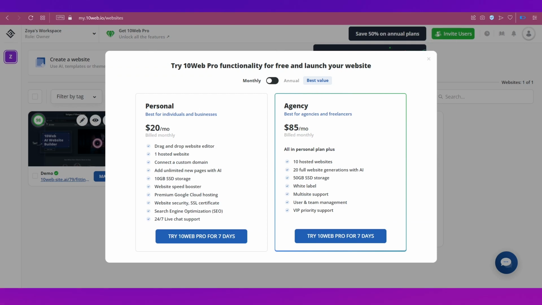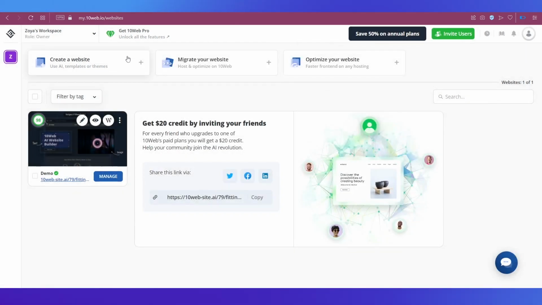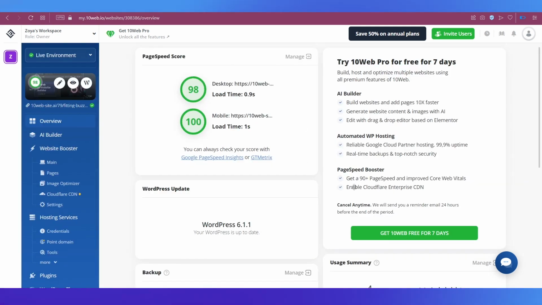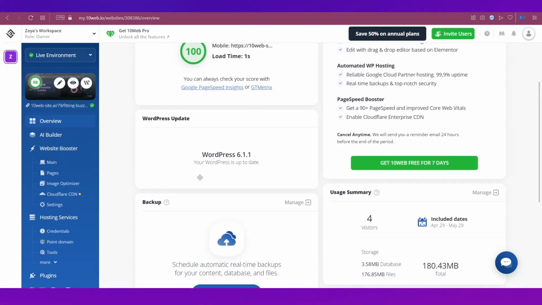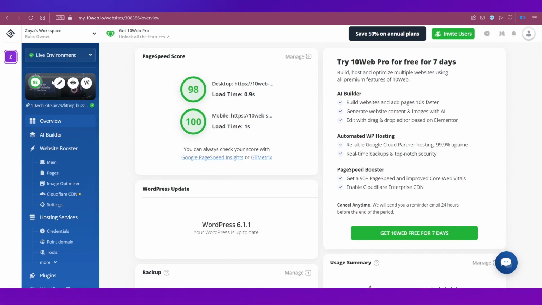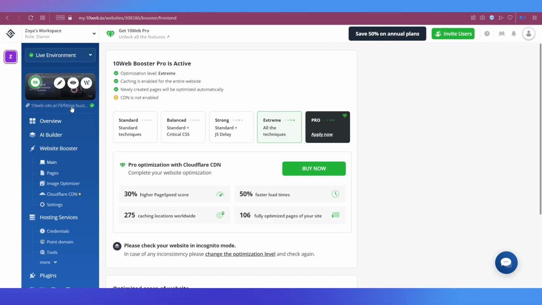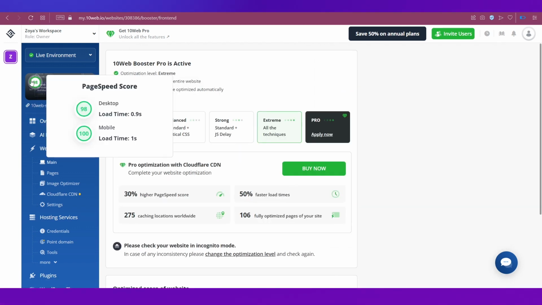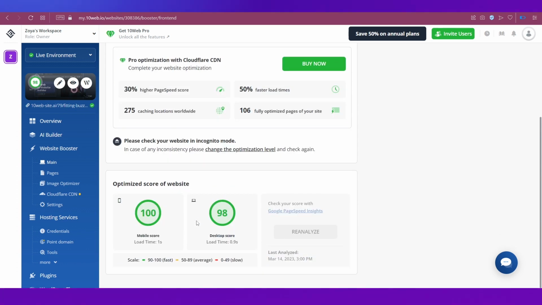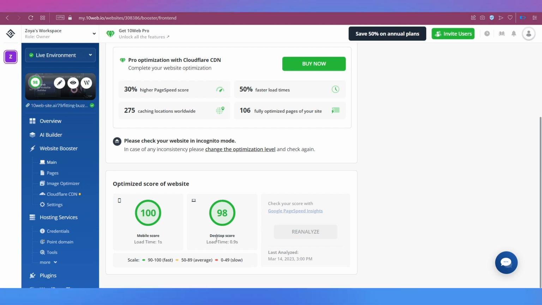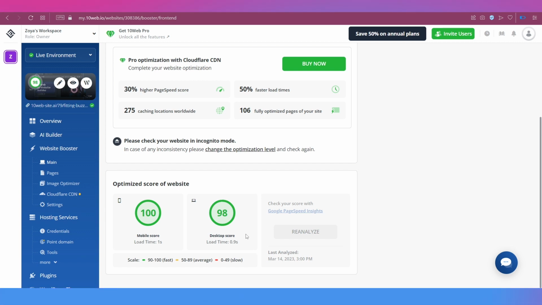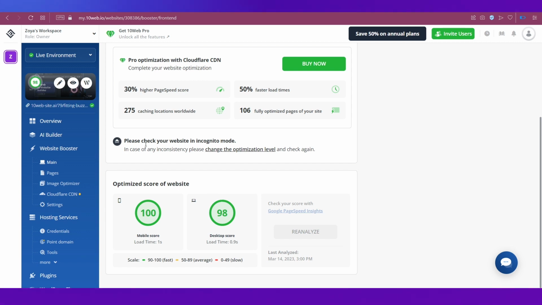So if you want to edit this website, all you need to do is go to your dashboard. So you have this website over here, and if you click on it, this is how it will appear. So this is the particular website's dashboard, and you've got a couple of options on the left side. So right now our website speed is 98%. If you just click over here, you can see all the details about how your website's speed is. So the mobile score is like 1 second, and desktop score is 0.9 seconds. So this is one feature that I've not seen in other AI website builders, which is really good.